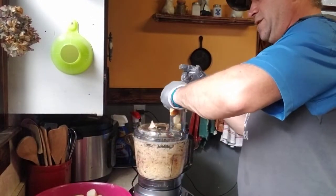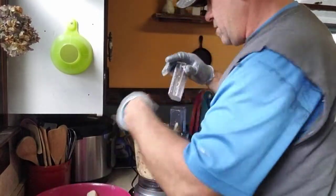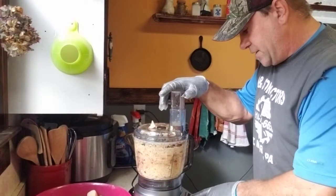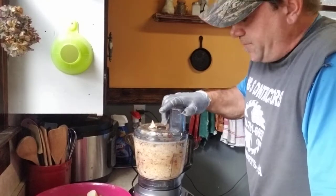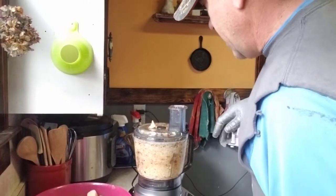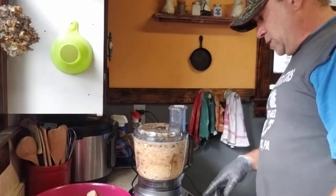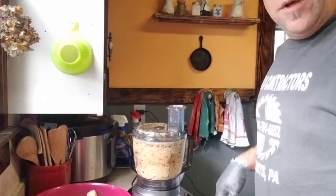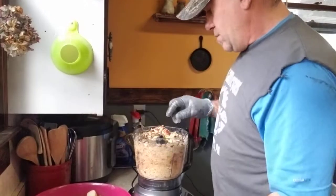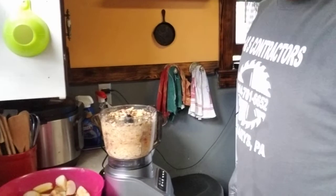Like I said, this is just a process. And see, there you go. Then I usually run it on high until it runs itself out again. We get some stuff up there. We're all right. And I use these some thicker chunks that go up there. I just throw them back into my bucket.